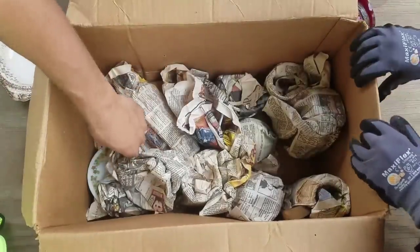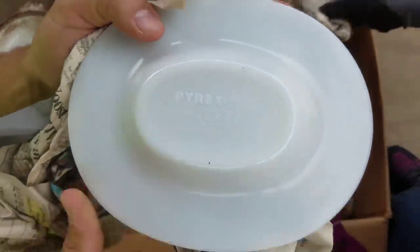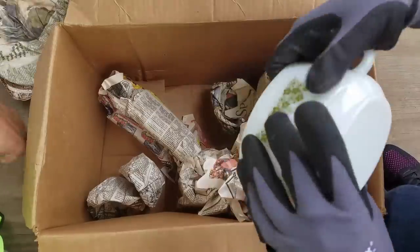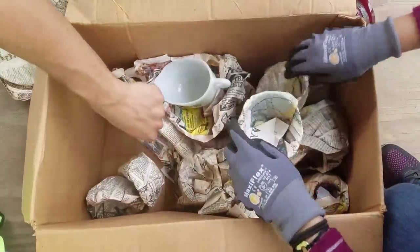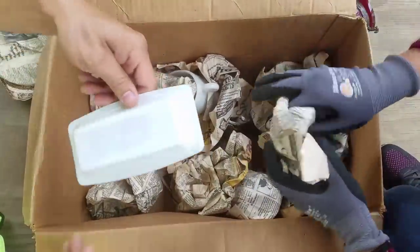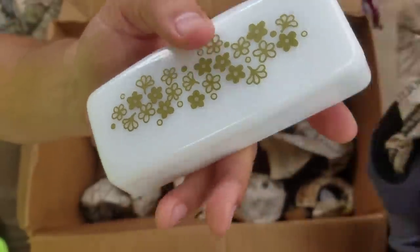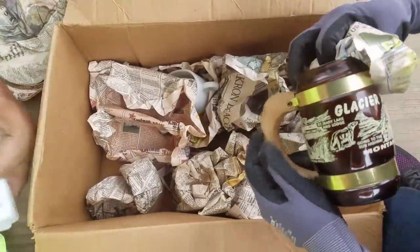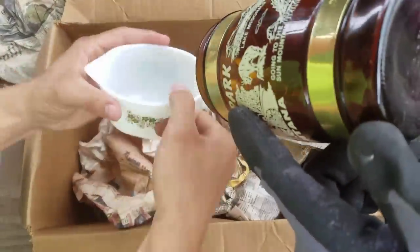Old pottery. Oh, there's old Pyrex. So those of you who know your Pyrex, you know that some old Pyrex can go for big, big money. Yeah. Especially if it's the limited editions, the Christmas season special stuff. They made just a tiny bit of it. And you can find this stuff in Goodwill all the time. This looks like an entire set of Pyrex. Yeah, it's all Pyrex. It's that old 70s ridiculous floral pattern. The white milk glass. That some people love. Well, in the 60s, they were heavily under the influence, so they're not even sure what they did love. Yeah, there's a bunch of it.